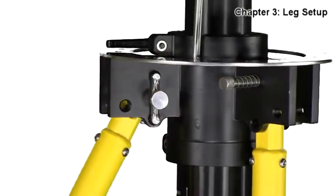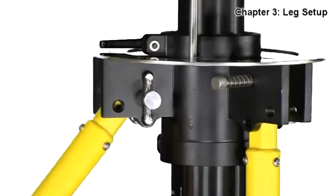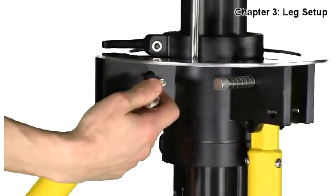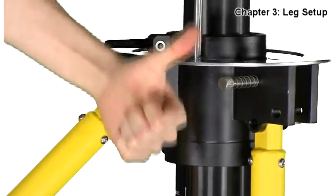You will see that these are examples of how not to lock the leg. Again, make sure to lock the leg with the leg pin on the exterior hole so that the pin is going through the leg and the bracket itself. This locks the leg into position.